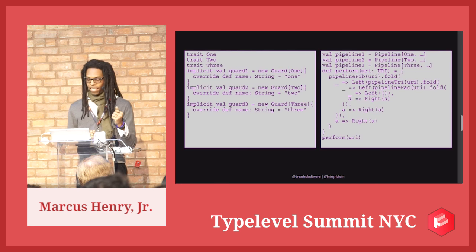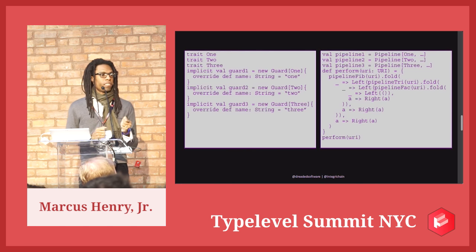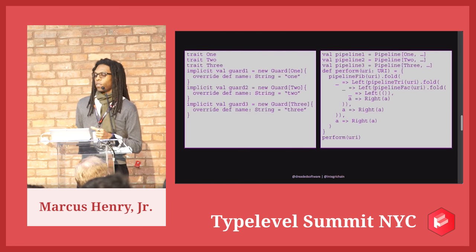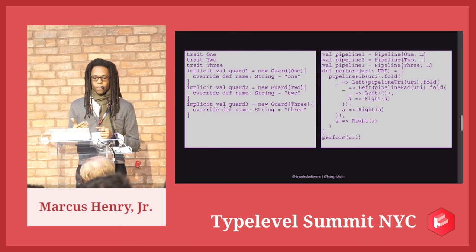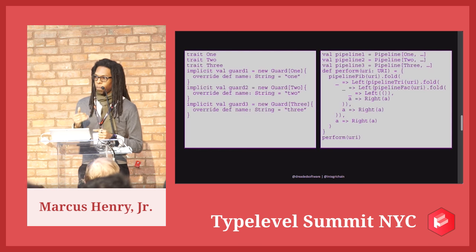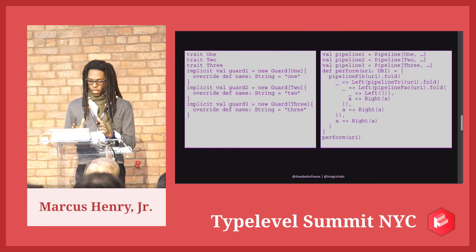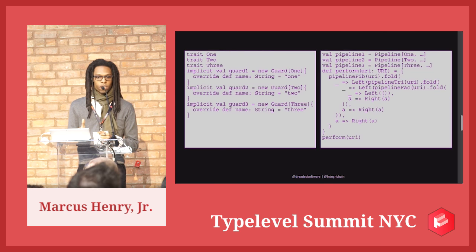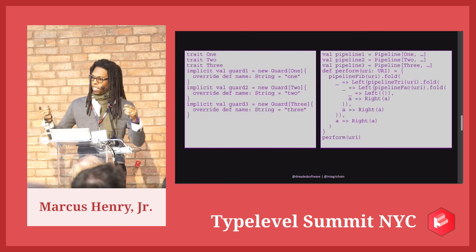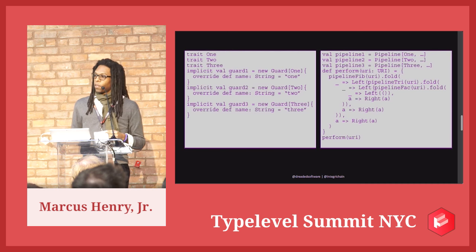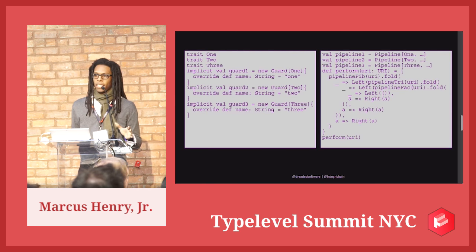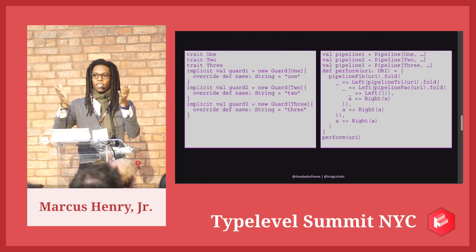What we see here, we have a statically known list of pipelines. And what we're converting that into is a recursive tree whose leaves are potential results. Also, in the implementation of this function we have a sort of type hourglass shape. The first thing we could potentially return is an either of either of either. The second thing is we go one step into that, and we have an either of either. The third thing, we step into that, we have an either, and then inside of that, we just have unit. And then this fans back out into either of either of either. So we have this weird hourglass.